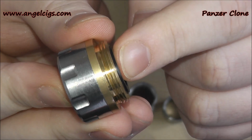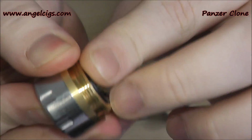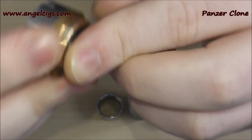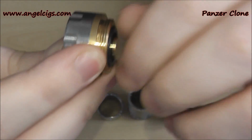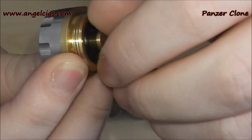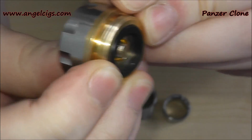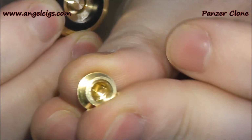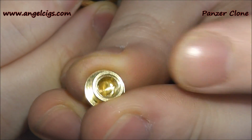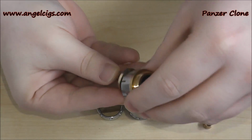It does undo quite easily. I've had it undo about 3 or 4 times now, and we've had it a couple of days. Now it's saying that it probably won't come undone. I just tightened it. It's not hard to undo, but I'll show you the problem with trying to get this switch to lock in, because it's a screw that comes up, but then you kind of go into that screw there. The only thing I can imagine stopping it is maybe chopping up an O-ring, slopping it down in that, so when you actually do it up, it creates a bit of a pressure seal.